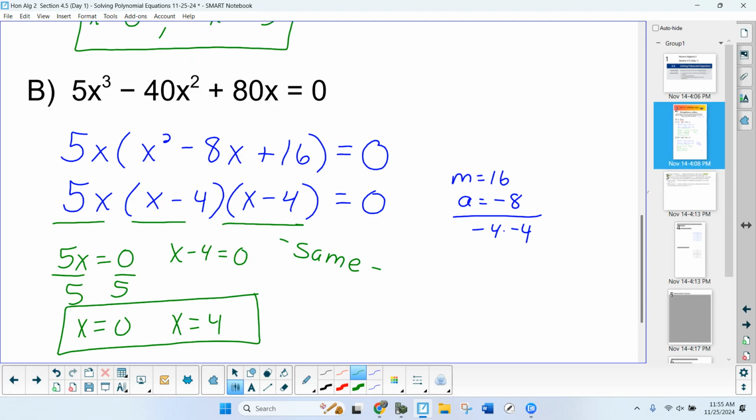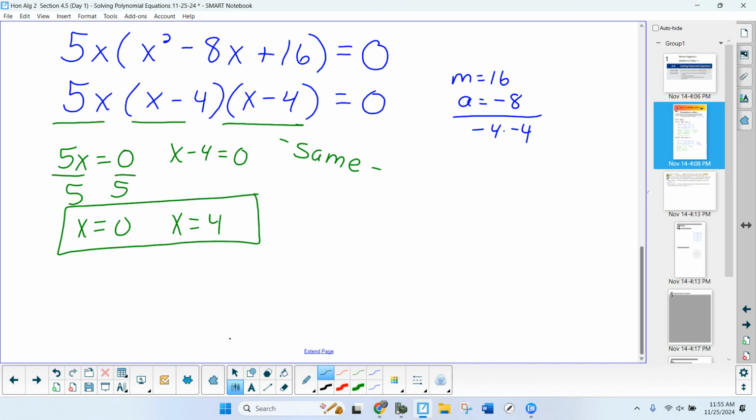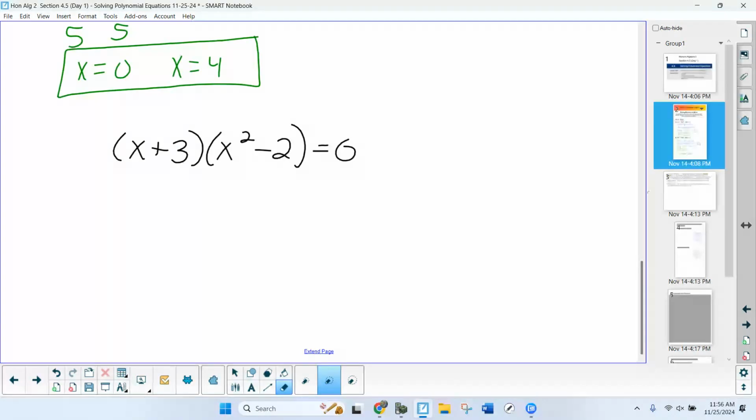All right, I want to add one more, already factored, so that you guys can see for a minute. Let's just say when you factor, maybe you had a factor by grouping. However you factored, you ended up with this. Can you factor x squared minus 2 any further? No. So what would we do then? We'd set each factor equal to what?